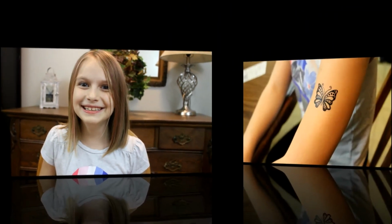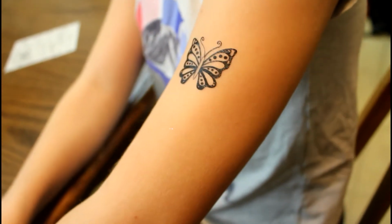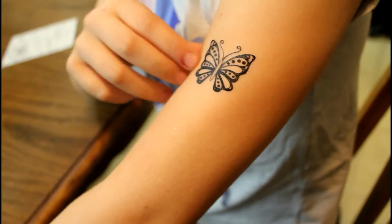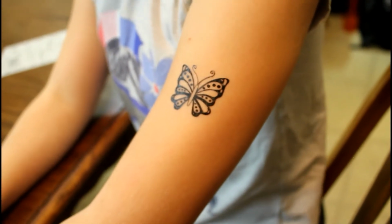Now, let's do a tattoo. Okay, so our first tattoo didn't work, so I just chose this cute little butterfly. Okay, so let's get coloring.